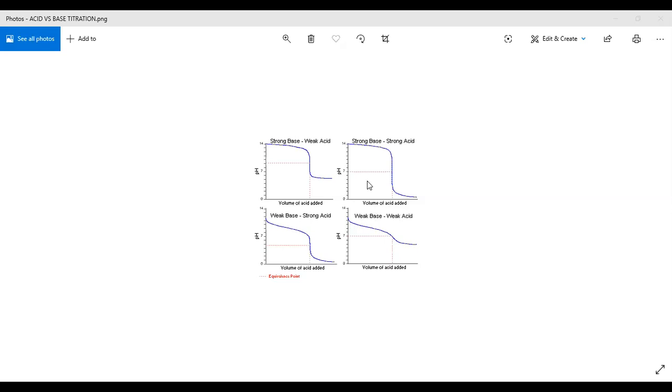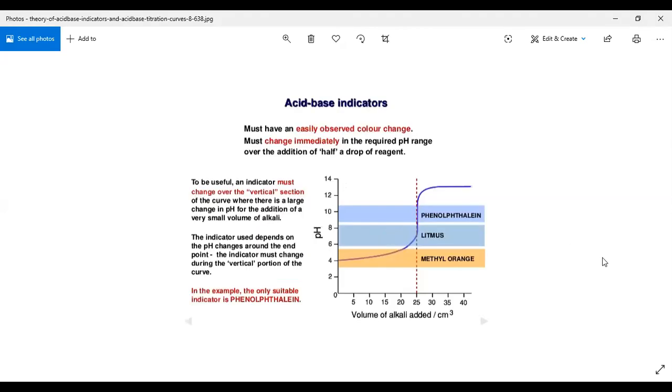Now, if you look at these three figures, they have equivalent points at different pH. Okay, this is acid-base titration. Now, also look at this figure. Depending upon where the pH is, you can only use certain types of indicator to determine the equivalent point. There are three indicators listed in this diagram for acid-base titration: phenolphthalein, litmus, and methyl orange. Phenolphthalein as an indicator, you can use if the pH is in a higher range. So if you are using a weak acid, strong base titration, then you can use phenolphthalein as an indicator because the equivalent point occurs at higher pH.